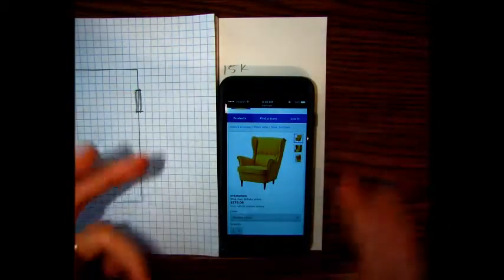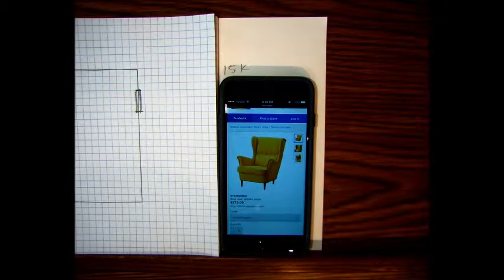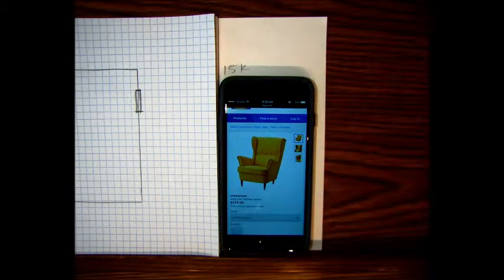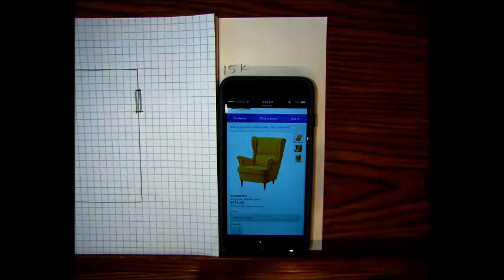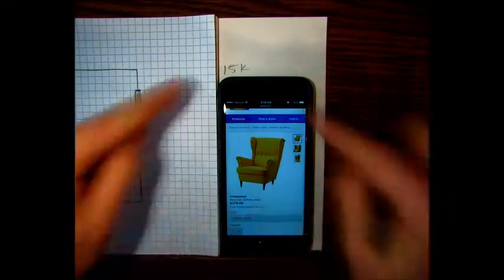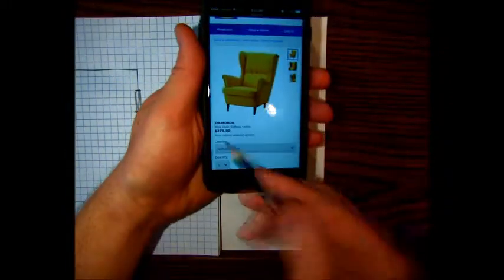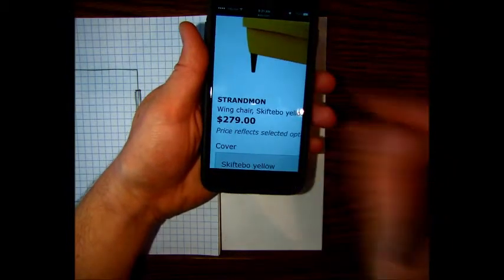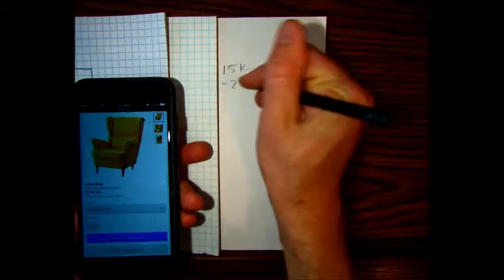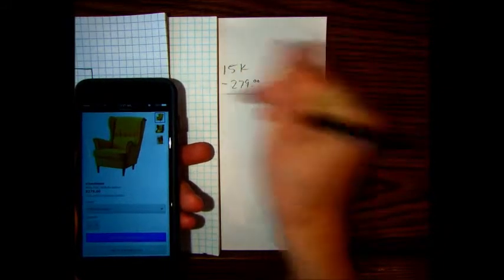Okay? But I want to make sure that I keep pictures of the items that I would like to have in my house. So if I go really crazy, you could take a picture of each individual lamp and each TV, and the TV remote and all this kind of stuff. Or you can keep it generic and just chair and couch and table, and that's fine. But you want to have pictures. That's important. So I've got my picture of my chair here. It looks like it is $279 right there. So I'm going to take that in, and I will subtract that from my total.